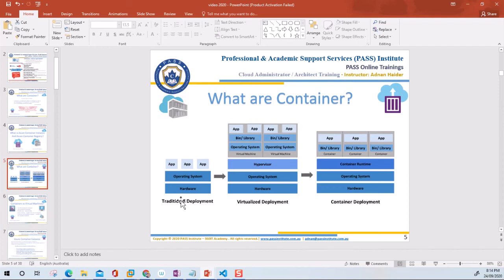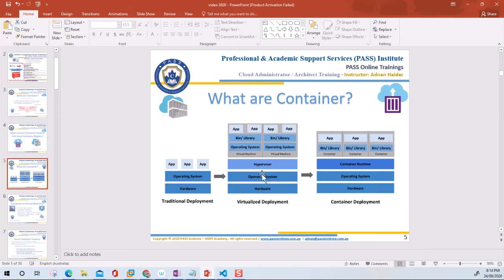Here in the picture you can see that before the introduction of the hypervisor or virtualization, applications were installed on a physical server. So this is hardware, operating system, and on one physical server you can have as many applications as you like. But the problem in this case was that if one application is eating up all of the resources, then the other two applications were not able to get enough resources. That was one of the motives that led to the invention of the hypervisor, or virtualization.